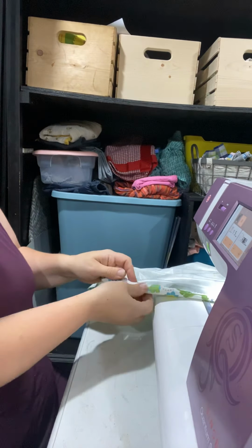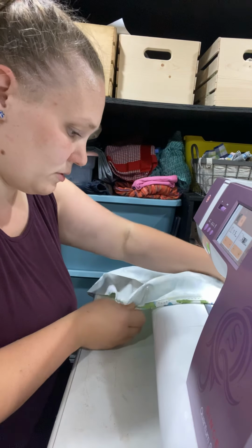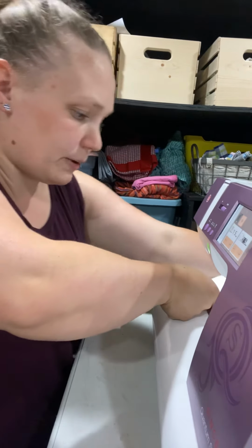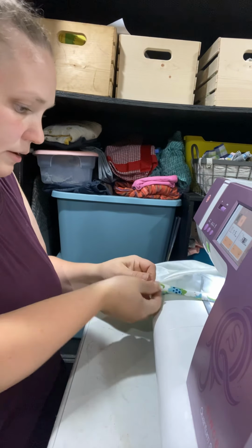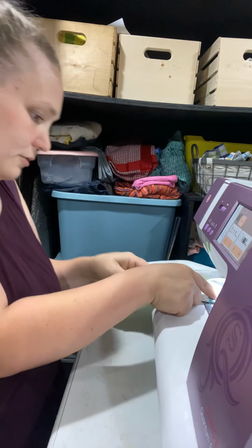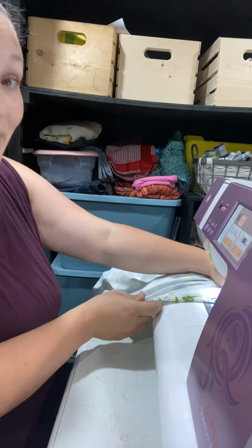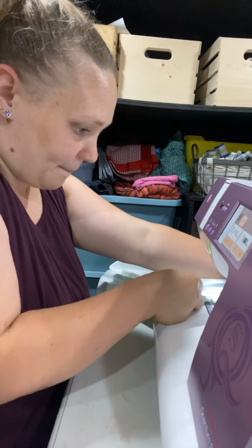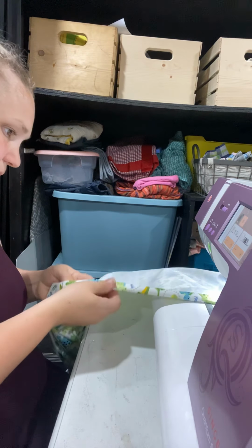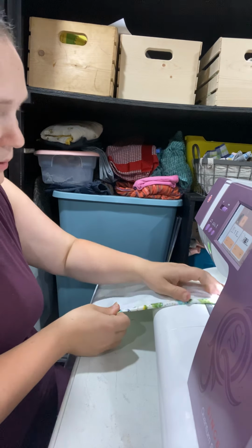So today we got a bunch of cherry tomatoes from the garden. They didn't last very long though. We also got some not quite ripe tomatoes, because my kids decided to help me with my row. We have a contest going on, so the kids each have their own row. And they decided that I didn't know how to pick my tomatoes when they're ripe, and I needed help, of course. So they helped me with my tomatoes that weren't quite ripe. Now I know grocery stores pick them not quite ripe, but they taste so much better if they ripen on the vine. So I was a little bit peeved about that.